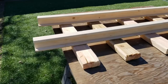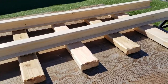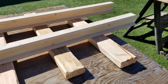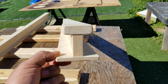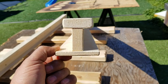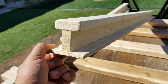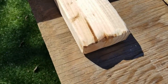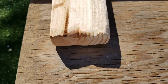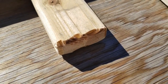Just kidding. I just finished the small track section for the minecart. I notched the ends of some 2x4s for the ties. Then for the track, I shot 2 pieces of 1x3 together. I cut the top down to about 2 inches wide and then added the bottom, which is just a 3/8 thick piece of plywood left over from the bank facade. But here's a close-up of those notches so you can see the detail.